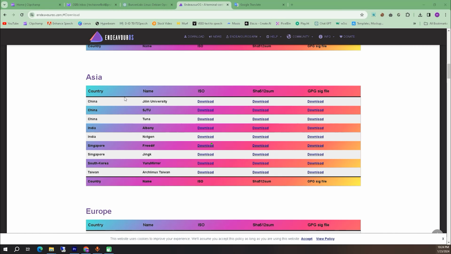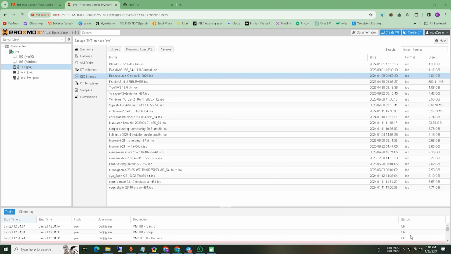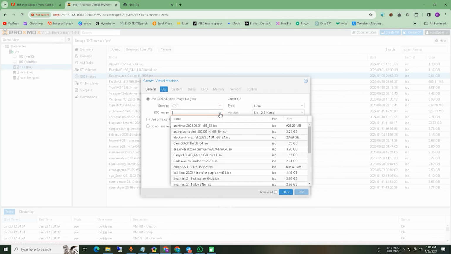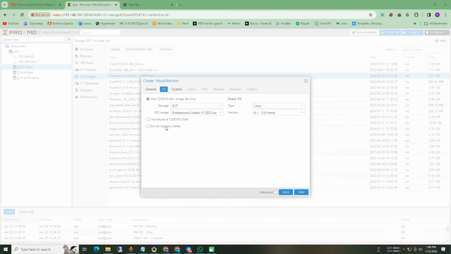Once your desired ISO file is downloaded, you need to create a bootable drive via a mass storage device to install it, or you can install it via a virtual installation process like mine. In my case, I'm using Proxmox Virtual Server. In case of using Proxmox Virtual Server, first you need to upload the ISO file to the Proxmox server. Then you have to create a container or virtual machine, as I am showing now. Here you have to give a name to the virtual machine, and now you have to locate the downloaded ISO file here.